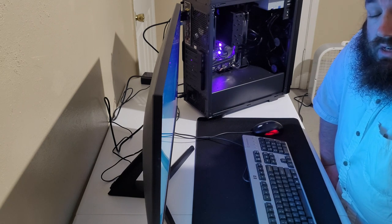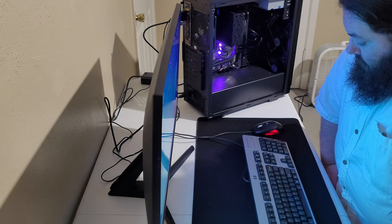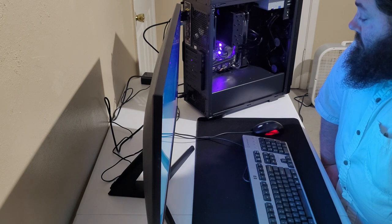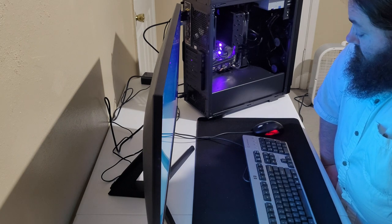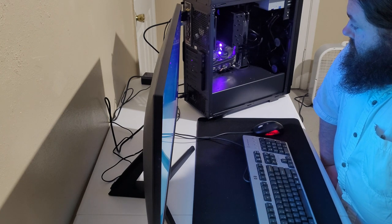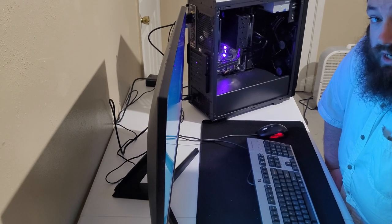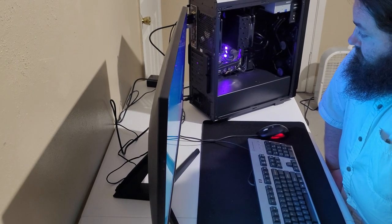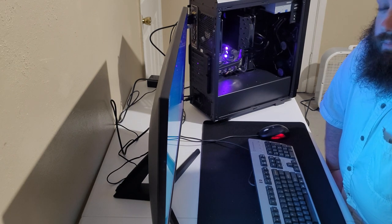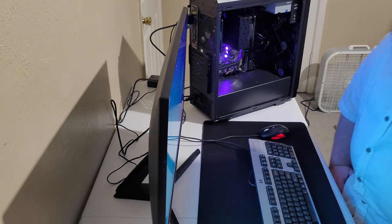On a side note, the A on the keyboard doesn't work. I mean, that's it. It was a free thing. So that'll be something to have to be taken care of. So I'm going to fiddle around with this some more and maybe see if I can update some drivers. Maybe plug in the Wi-Fi and see where we're at from there. I'll get back to you if I need to.